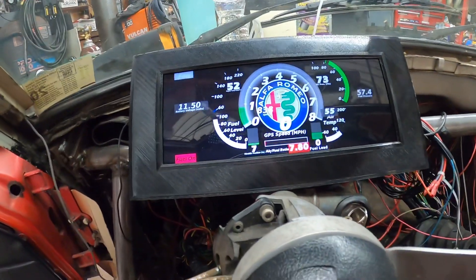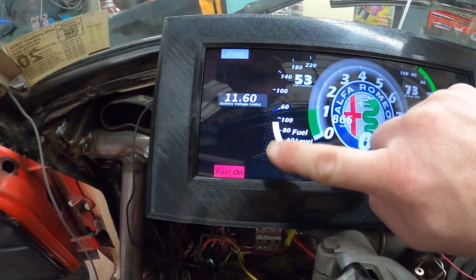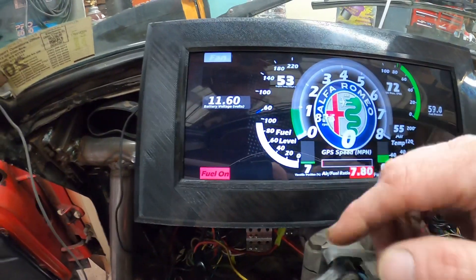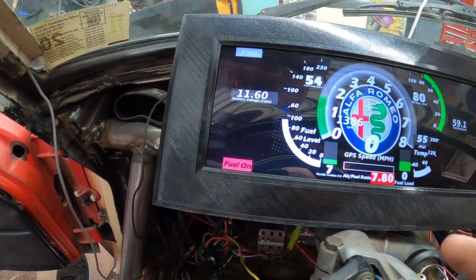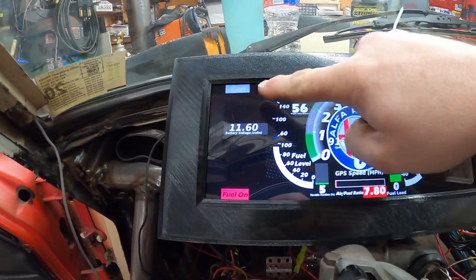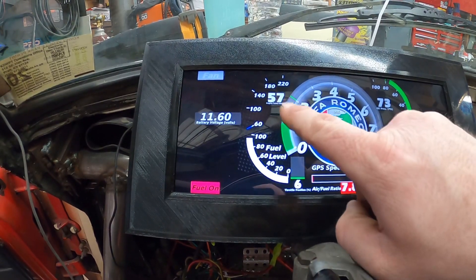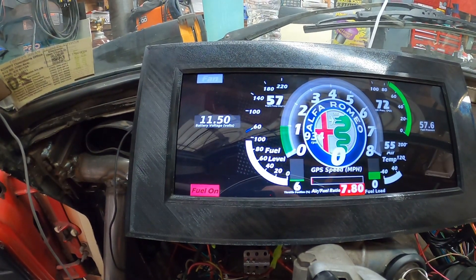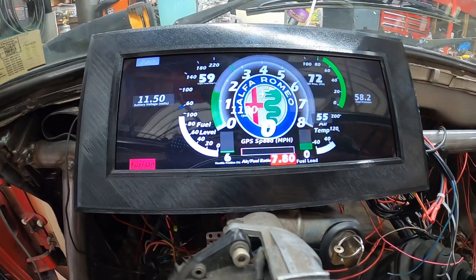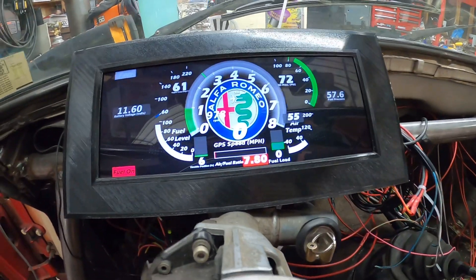I've got my fuel pump on indicator and my battery voltage. I actually don't have the alternator hooked up — I'm going to control the alternator with the MegaSquirt as well for load shedding. There's a pretty significant draw from the alternator; it's not currently working. My cooling fan turns on — you can kind of see my water temperature. I've got this gauge set up and it actually doesn't register until 60. I really like to have the numbers as well as the analog display.